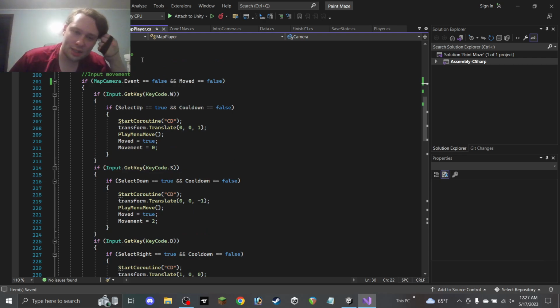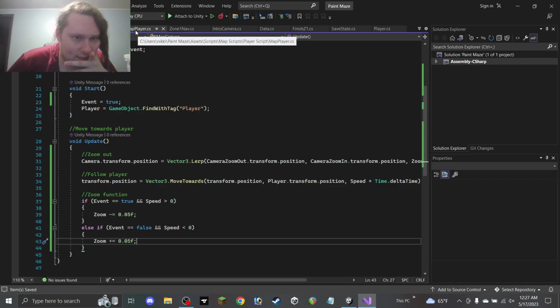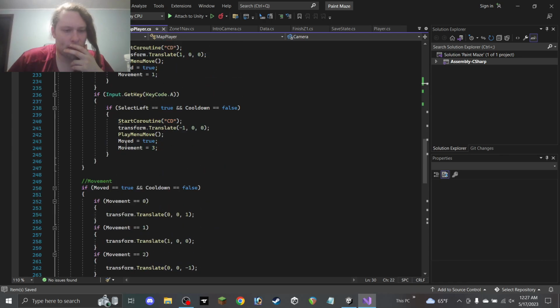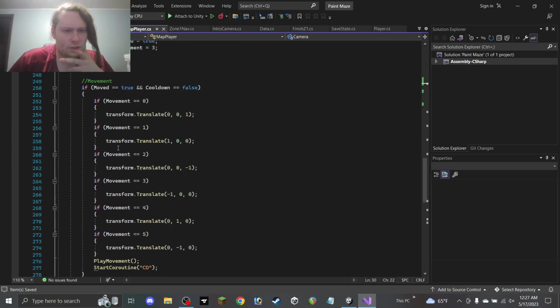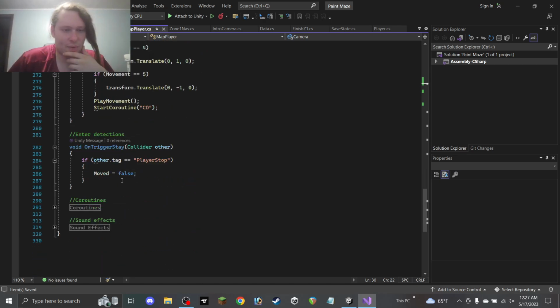So we have this here set. If it's false, the player can't move, I think. No, it should be true. Okay, which one is which? That's zooming it out, this is zooming it in. Zoom in means that there's no events. Right, so it does have to be false. This will prevent the player from moving if they're on the thing. There's going to be something else here in place for a certain event sequence, but we'll figure that out later.